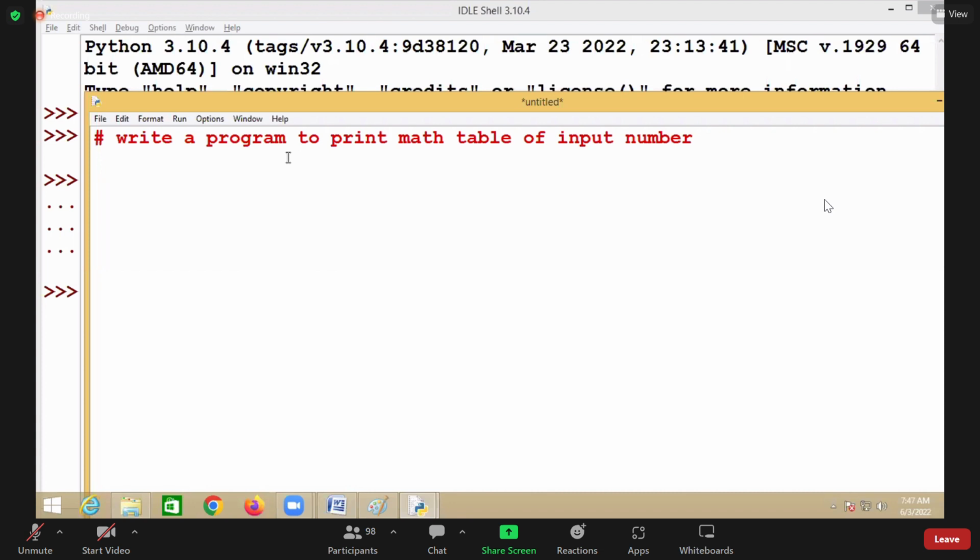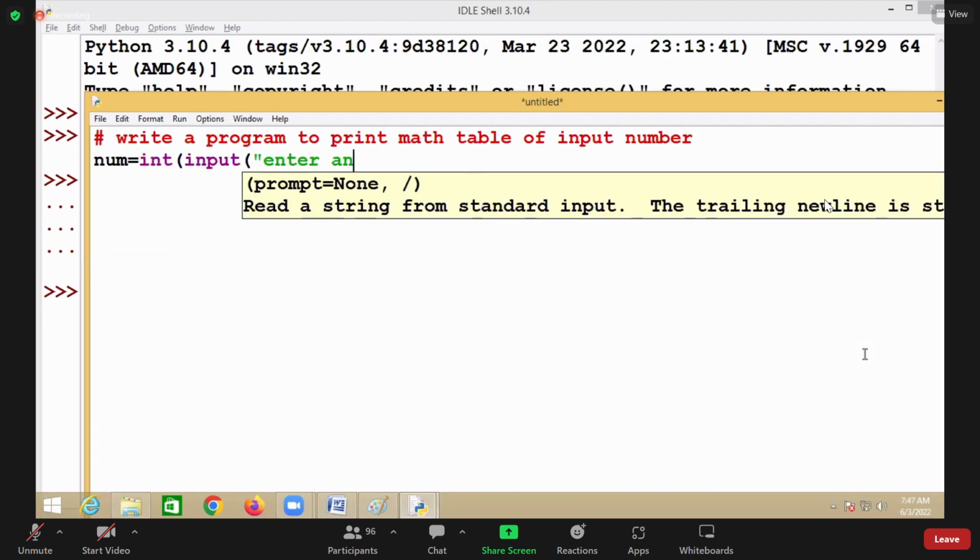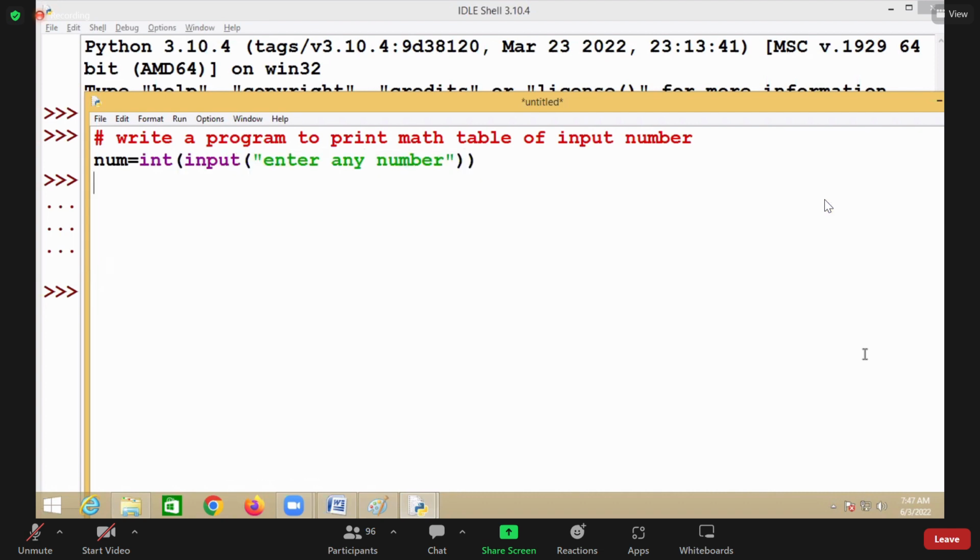So write a program to print a math table of an input number. First you have to input one number, an integer: number equal to integer of input, enter any number. The value I read, I store in number.